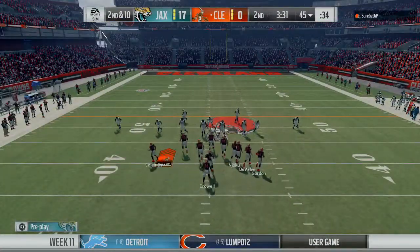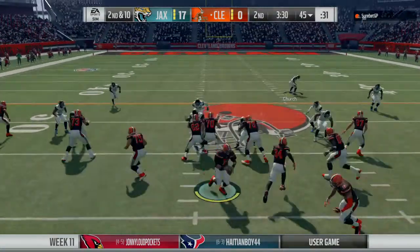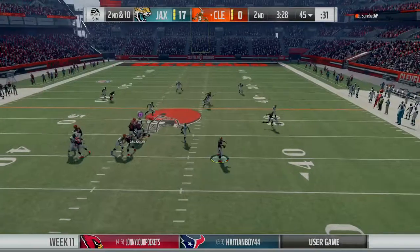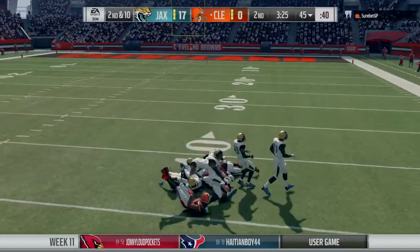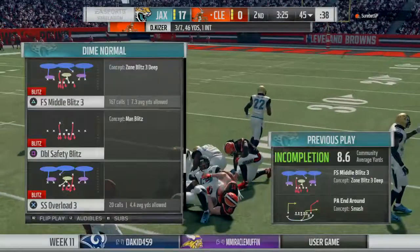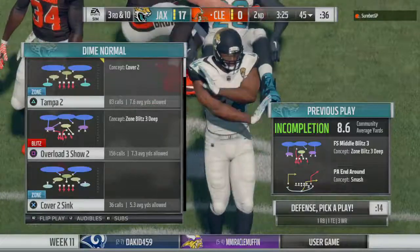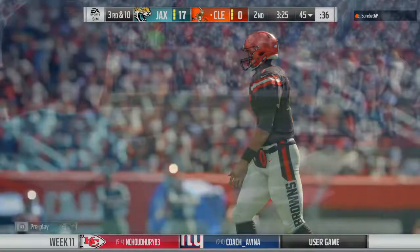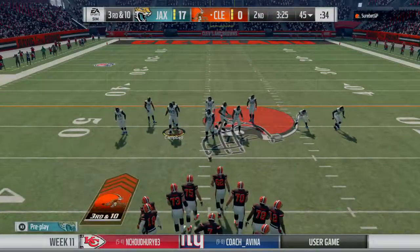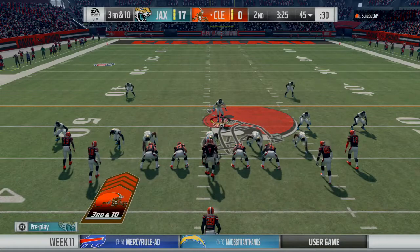So the incomplete pass brings up 2nd down. They go play action. Kaiser. And the hit jarred it loose. It's incomplete. Let's face it, if you want to get back into the game, these are the kind of throws you got to hit. He's wide open right there. Got to be able to get it to him, don't you think? And those are the throws that haven't been available to them every time he's dropped a pass. Yeah, that's a big miss.